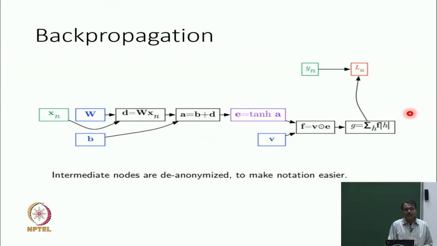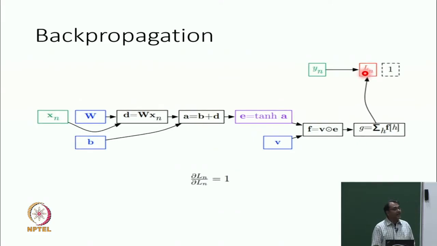And that loss function would also have the goal output and the intermediate output. Let's say this intermediate output is a number and we want to make this number as close to yn as possible. Then the loss function would be (yn minus g) whole squared. And now remember, del ln over del ln is equal to 1.